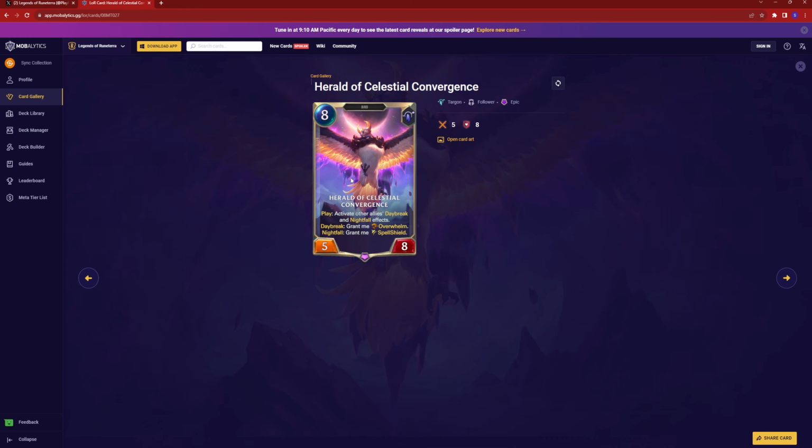Next up, we have Herald of Celestial Convergence. So 8 cost 5/8. Again, with that 8 health, also considered Titanic. Play, activate other allies' Daybreak and Nightfall effects. Daybreak, grant me Overwhelm. Nightfall, grant me Spell Shield.